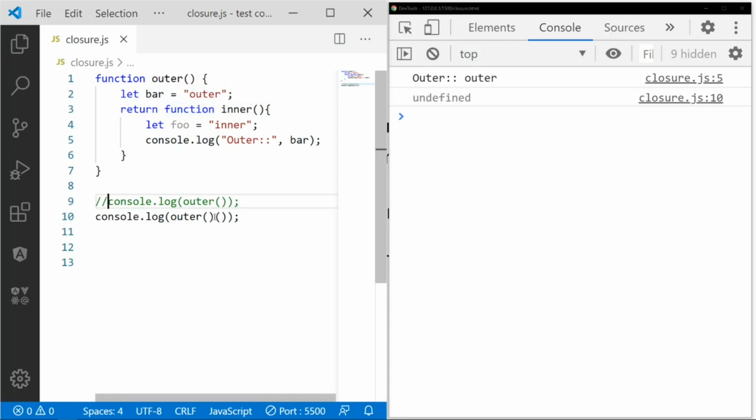So in a way, if we have executed this outer function, it should have returned, and everything should be destroyed. But here it is evident that we are getting this function, and this function still has access to the bar variable. So because this function carries some of the information from the lexical environment, this qualifies as a closure.